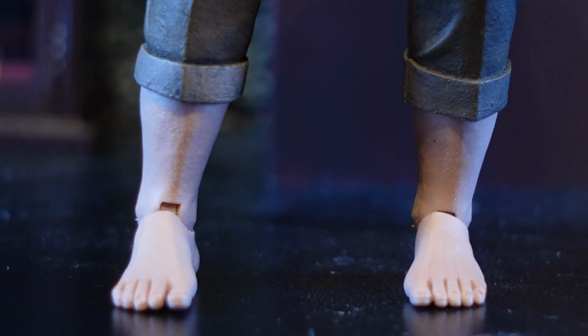I kind of wish they would have included it so you could do the leg swap from the knee down and just given us something more normal for the lower part of this figure that could swap out with these ones with the cuffs rolled up and the Wolfman feet. But even saying that, I'm a little bit torn when I think about it harder, so maybe I'm wrong there.